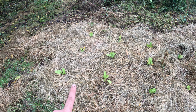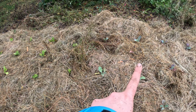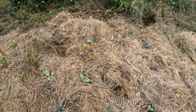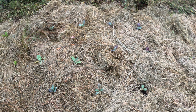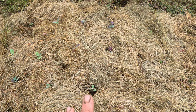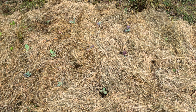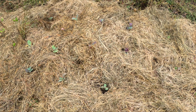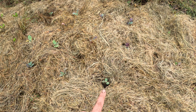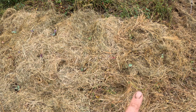Alright, so here we've got Swiss chard, then I have collards, red Russian kale, and in the front here I've just got a couple dino kale, one little cabbage. I tried twice to start cabbage, and I should have had 48 cabbage plants if they all came up, and I got one. Don't know what was going on with that, but anyway, my one lonely little cabbage plant that actually germinated is right there. And then on this end, I've got 5 Brussels sprout plants.